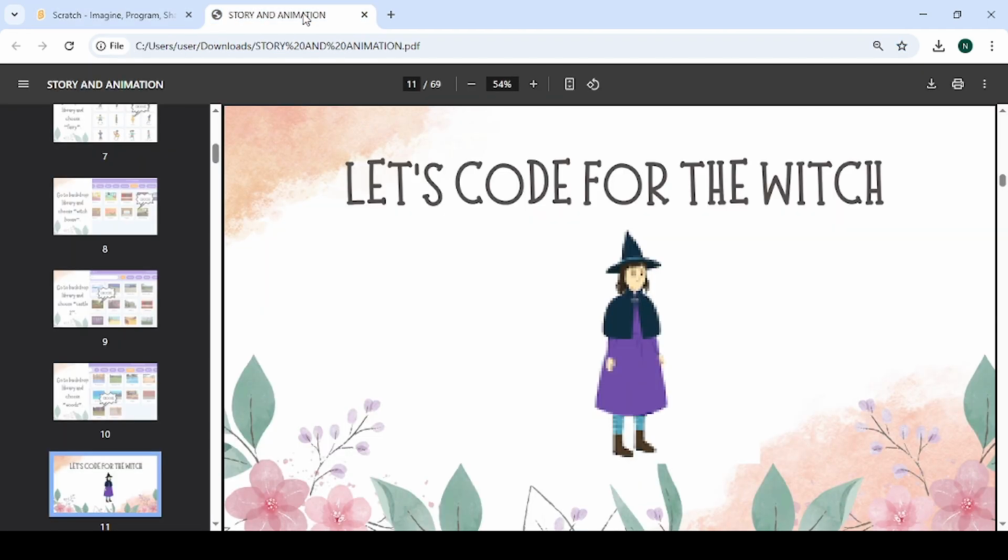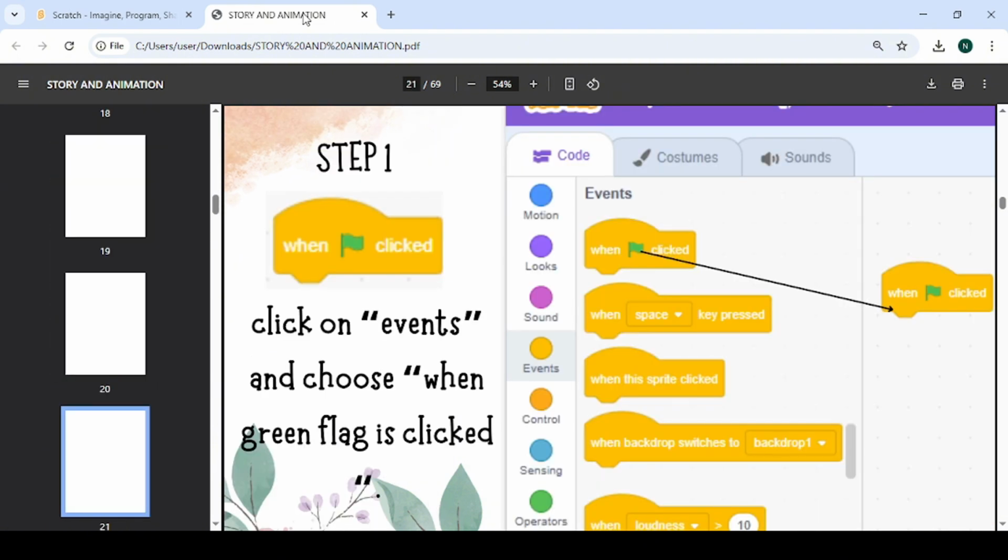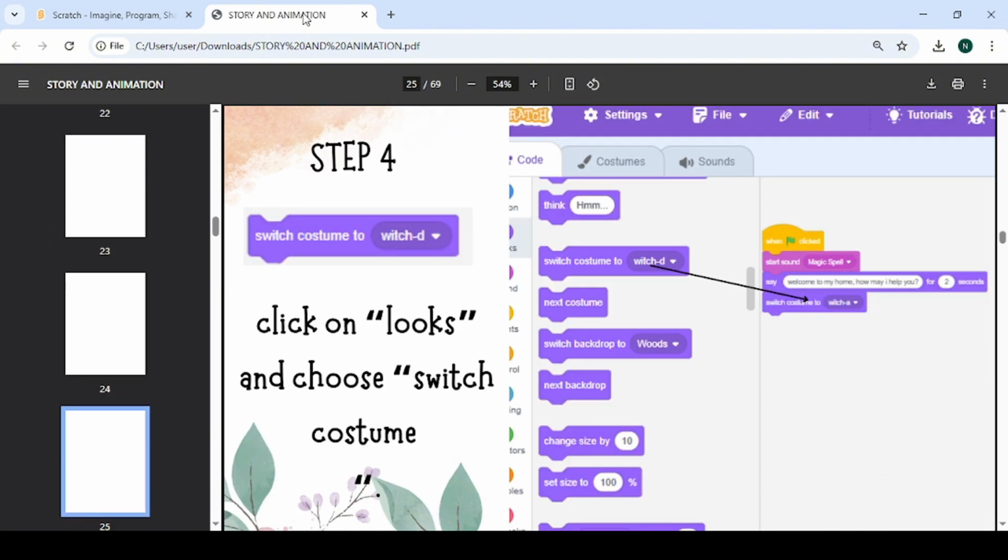So let's go back to see what we have there next. Okay, here are the steps we just took, right? So the next thing we'll be doing, of course, is our birthday animation.